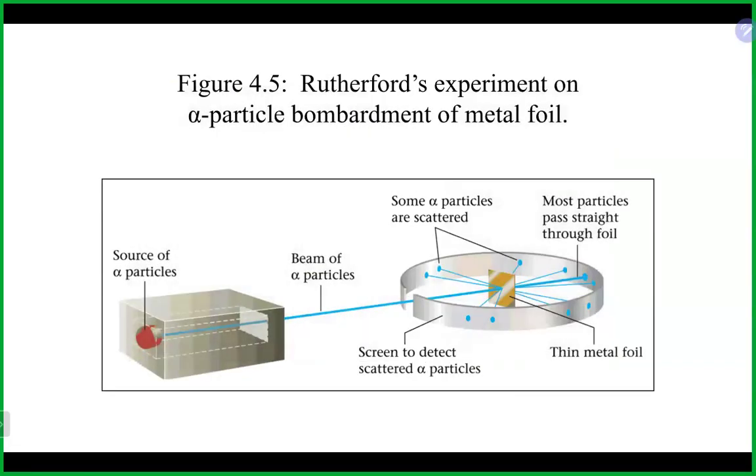So again, an example here of the experiment. You can see most of them just kind of sail through no problem, but we do get these guys bouncing off at these large angles. Again, this makes us think that the plum pudding model is not correct, where we have the positive charge spread out, but it's more a concentrated, very dense positive core within the atom, as mentioned in that animation there, which is obviously known as the nucleus. So the nucleus within the atom is where we find this really dense positive core.